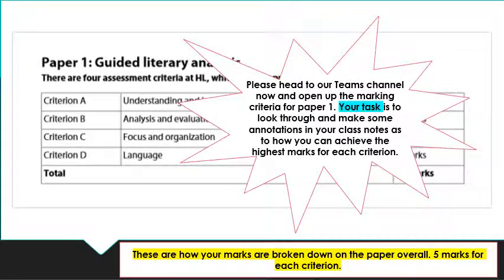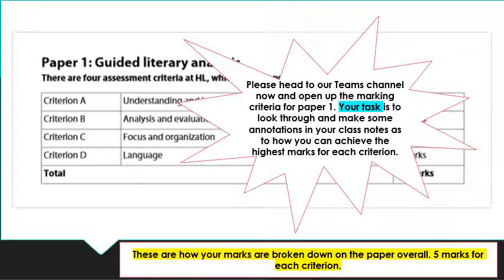Before we do that, I would recommend that you pause the video for about 10 minutes, head to our Teams channel now and open up the marking criteria for paper 1. This is obviously for students in my class. If you are watching from another class and you're not on my Teams channel, all you need is the marking criteria from the IB for paper 1, which I'm sure your teachers have given you access to.